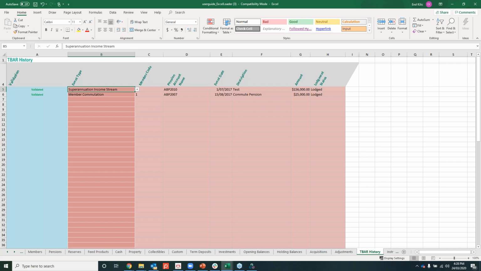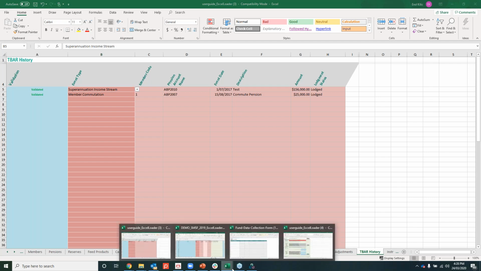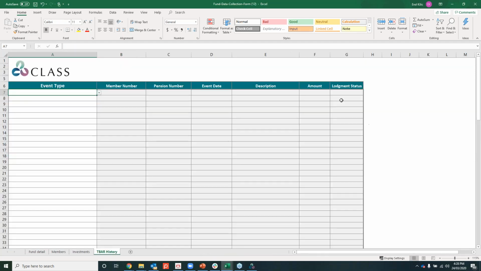If you're unable to get them in any format that we're able to decipher, then you can always use the fund data collection form and just fill out the T-Bar history tab. That applies if you're unable to get any type of report that gives us a definitive list of all of the T-Bar records that have previously been lodged.